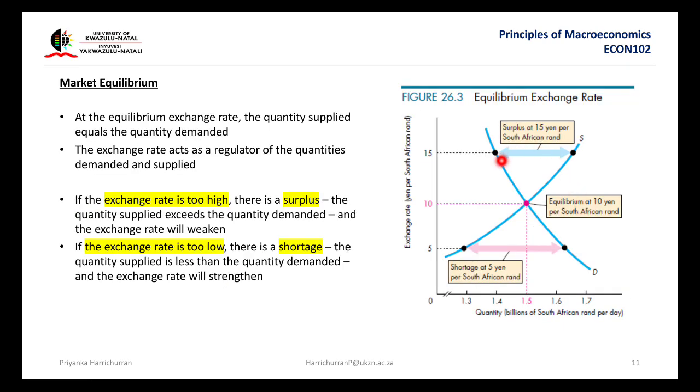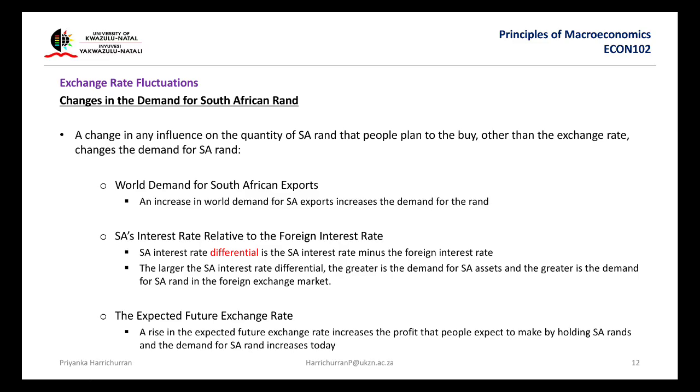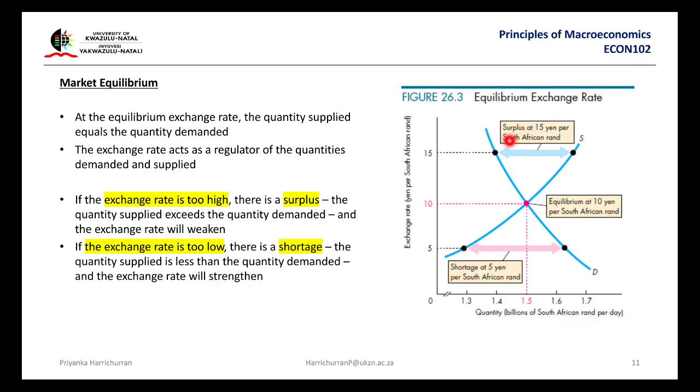Market equilibrium is obviously where demand equals supply. So this is where everyone wants it. They're very, very happy over here. If you're trading over here, your demand is higher than supply. This means people want more rands, but you only have a certain amount of rands. Over here, people like you in South Africa are supplying 1,000,000 rands, but people only want to buy 500,000 rands. So over here there will be a surplus. Over here there will be a shortage.